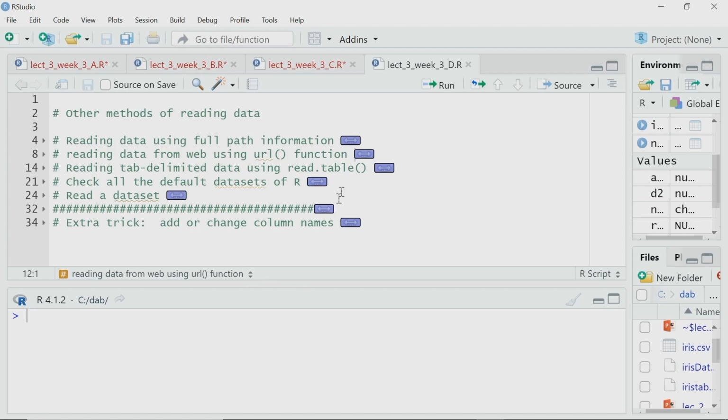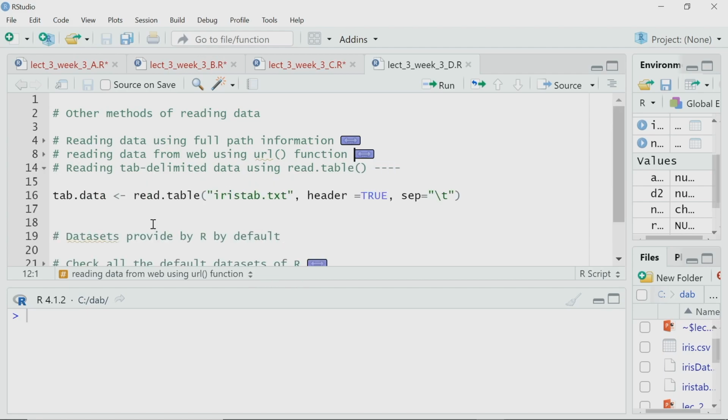I have till now discussed only about CSV file, right. You may be wondering why only CSV file. There are many other data file formats also. One of the commonest ones is the tab delimited file. So, a tab delimited file can also be read as a table format. So, what I will do, I will use the read.table function for that, right. So, just like read.csv, you can use read.table. So, here read.table is the function.